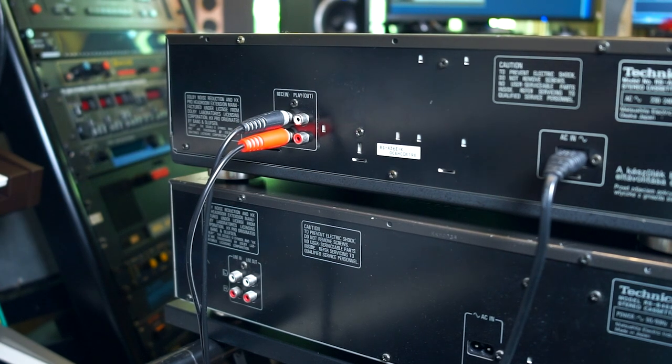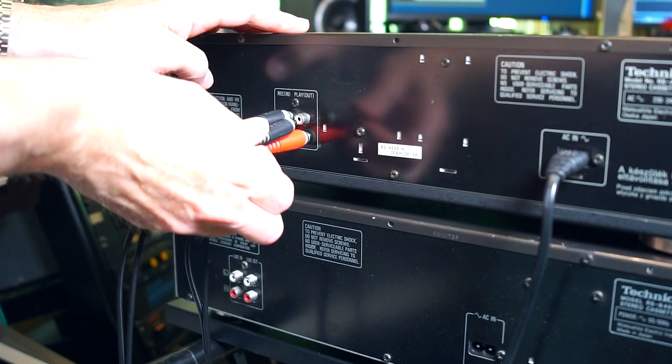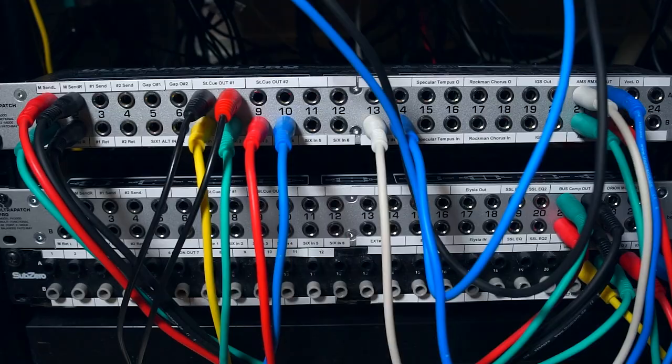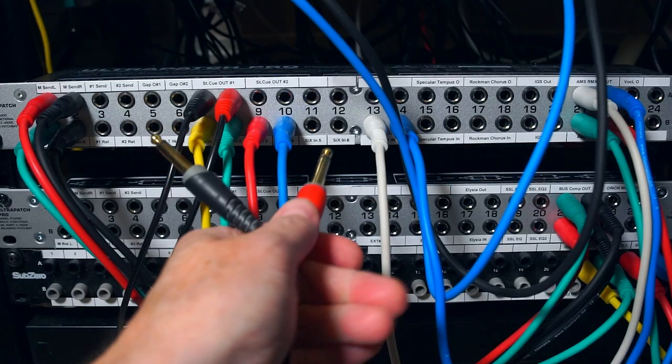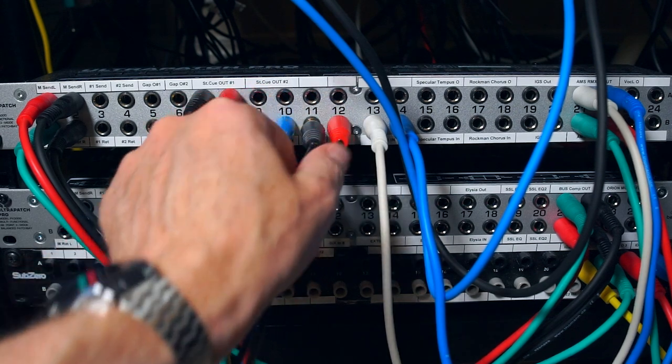And I take the outputs of the cassette recorder and pipe that back into two available channels on my SSL mixer as the effect return. Again, I have all my mixer's inputs and outputs hooked up to my patch bay for easy access and connectivity.